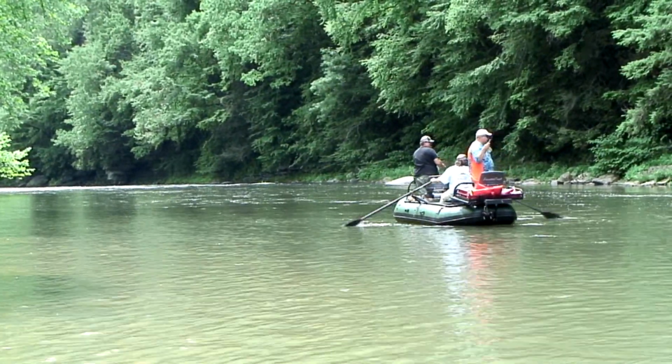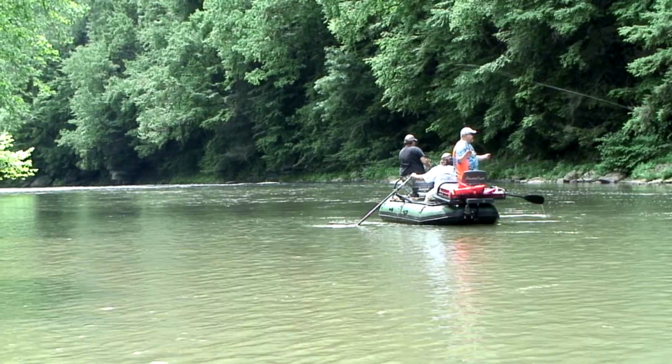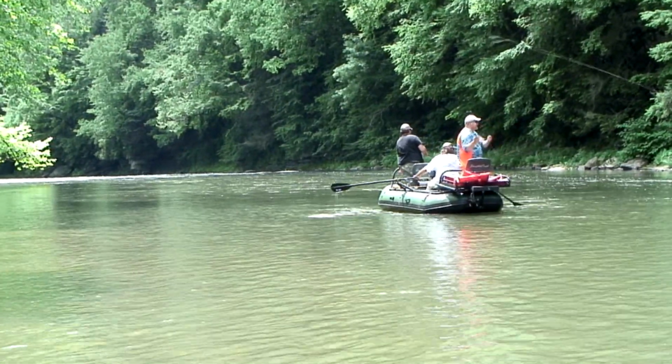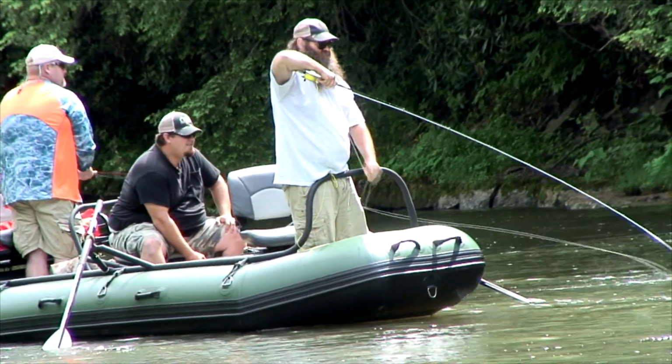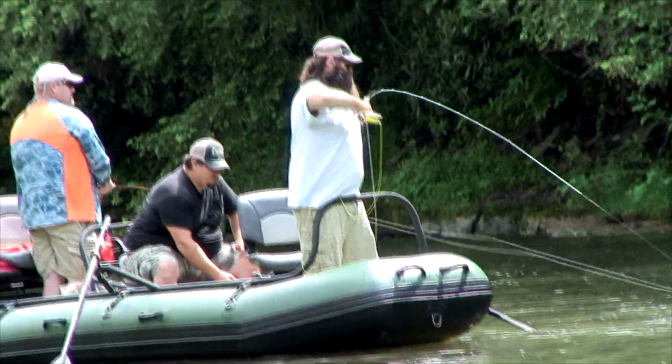Oh, there we go. No, that was a smallmouth. Yeah, all 4 inches of them. Another good smallmouth.